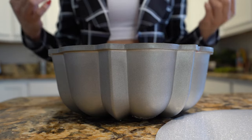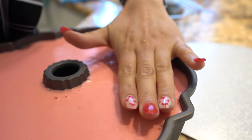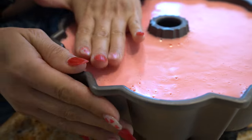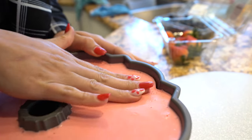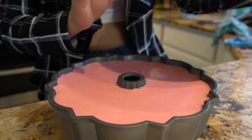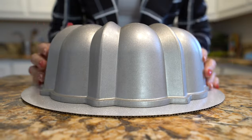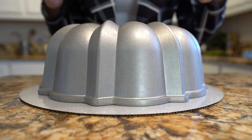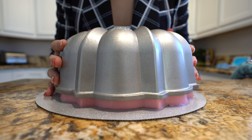It is the next day and our gelatin is ready — now for the fun part! With clean fingers, pull the gelatin away from the pan, pressing it down and away, and do the same to the center. Grab a cake circle or a plate and flip it over. Give it a couple of minutes to unstick, or to speed up the process, soak the pan in hot water. Once it's ready, pull the pan away.